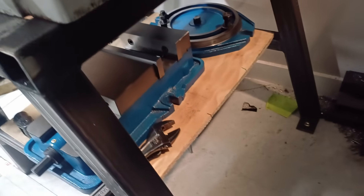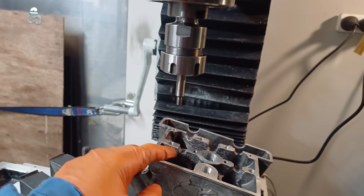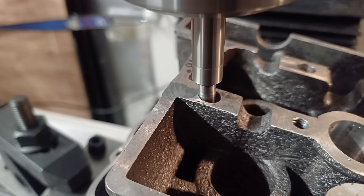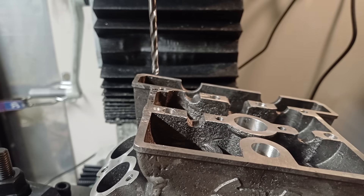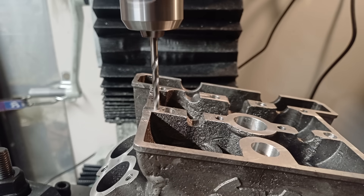Cheers to the guy who let me know that I can remove the swivel base — gained a bit of vertical height and some rigidity. It is bolted in, super solid, very happy with that. Now about to dial in and then we can start drilling the first hole. I'm not going to lie, I am very nervous about this. There are a lot of things that can go wrong, but just baby steps.